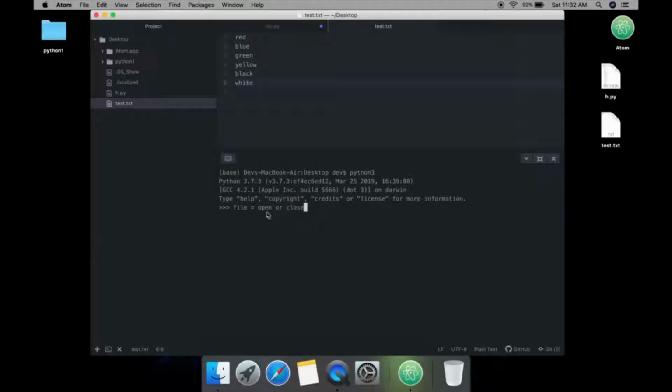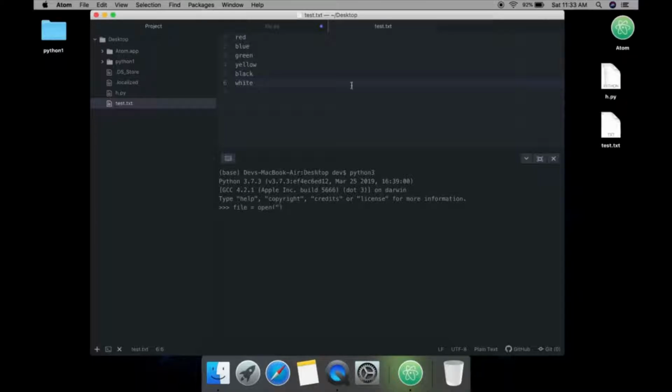Always remember, when you open any file you must close that file, otherwise you will get some unexpected outputs. So here we have open, then the parentheses. In the parentheses we will pass two parameters. One parameter is the file name, the other is what we need to do with that file. We have three basic options: read, write and append. In total we have 6 kinds of options, which we are also going to cover here.